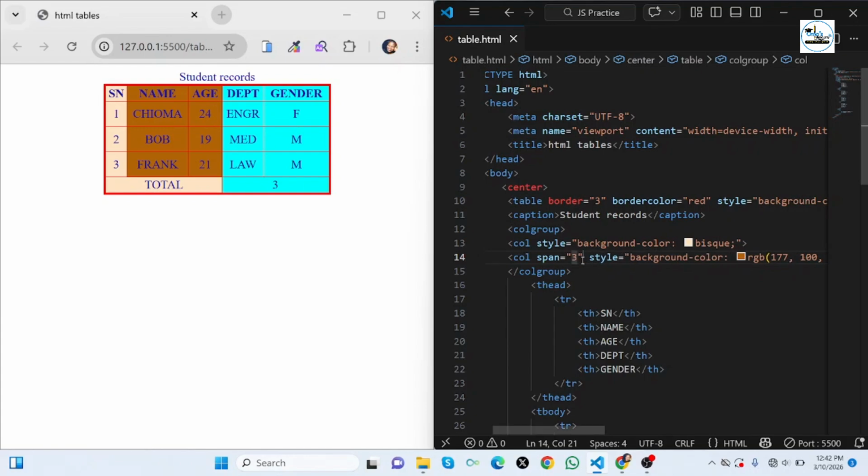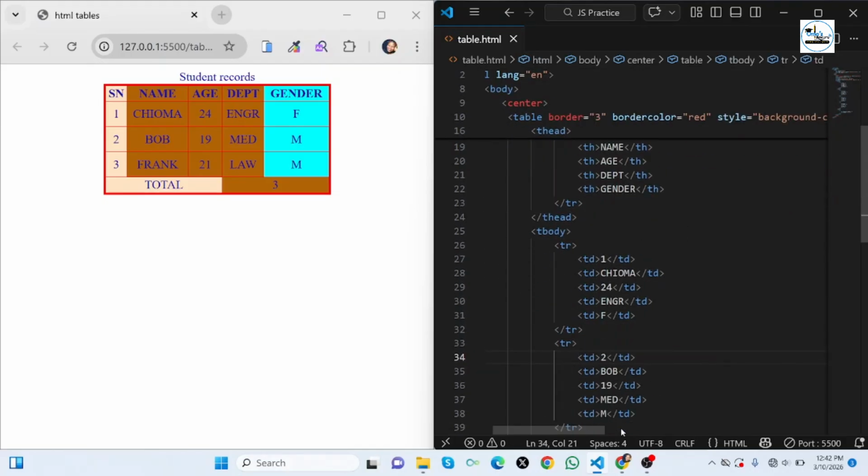If I take it to 3, it's going to get attached to the third column as well. So that is it. Now the reason why we use this colgroup is, if you look at our table head, each TH, TD, and everything inside our rows are all columns. So let's say the first cells of each row here form a column.